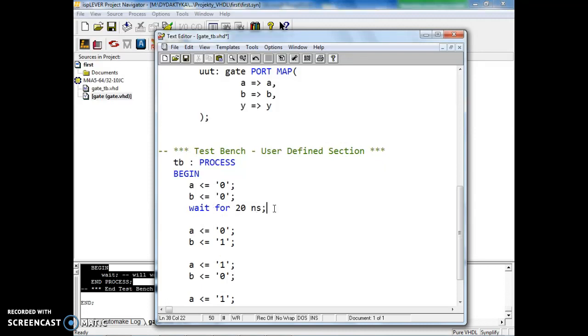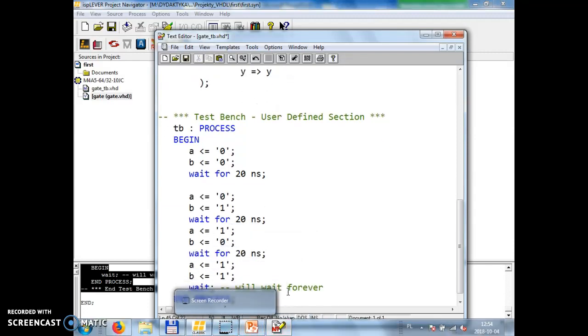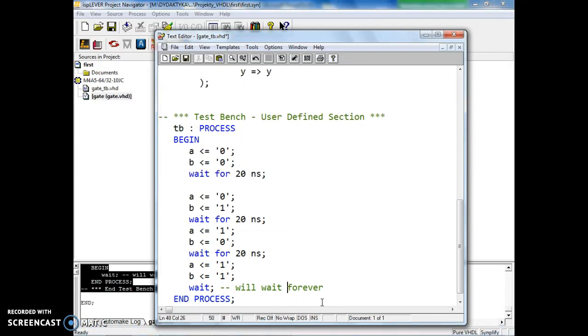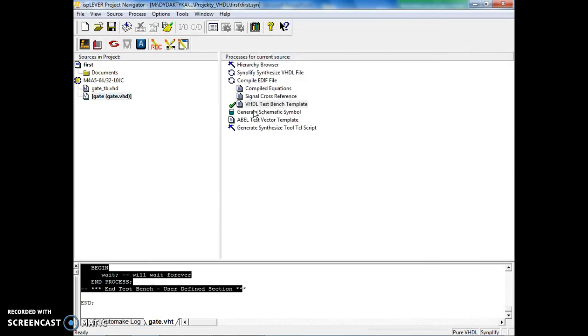Okay, so simulator put zeros, wait to get the result on the output, then put 01, wait, 10, wait, 11, wait. Okay, so I also copied this Control C and put it here and put it here and wait. The last wait will wait forever. The simulator stops by itself. Okay, the simulation will stop, but here you have a wait without any for. We wait forever.